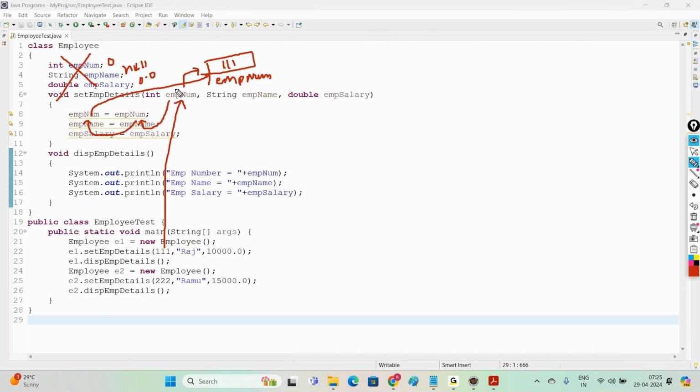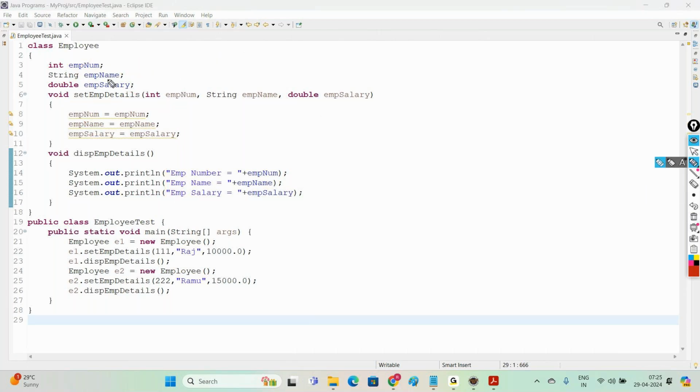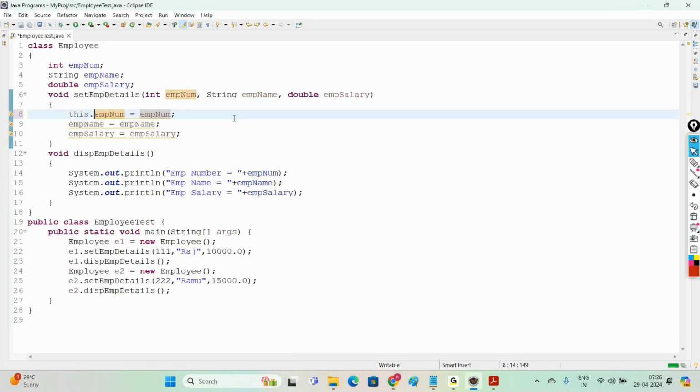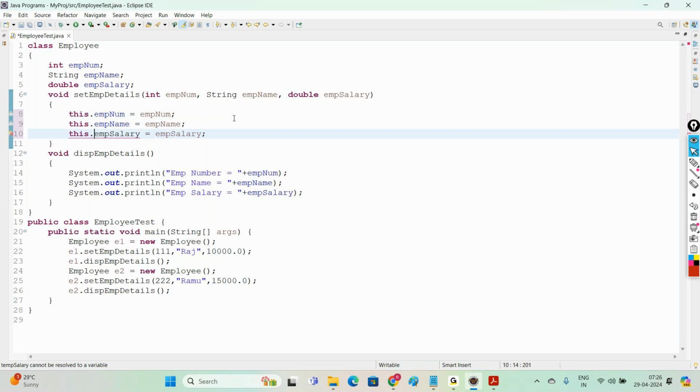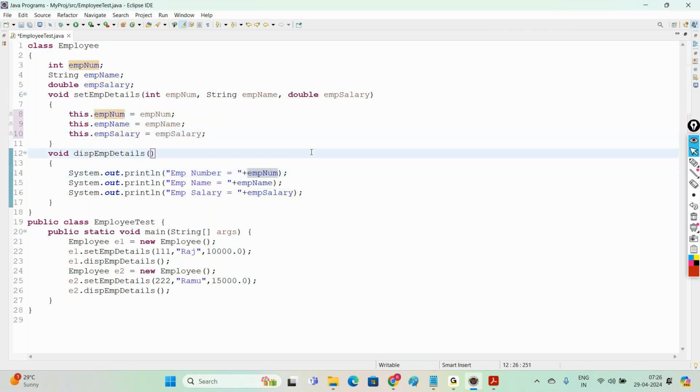Okay. Then when the data member names and argument names are the same, how to differentiate is by using the keyword this. By using what keyword? This. So when to think of this keyword?